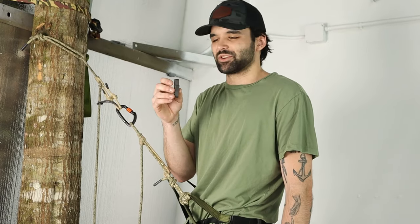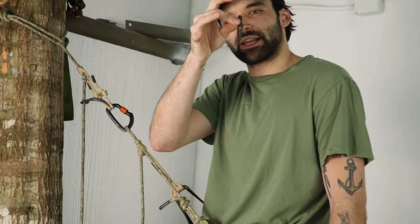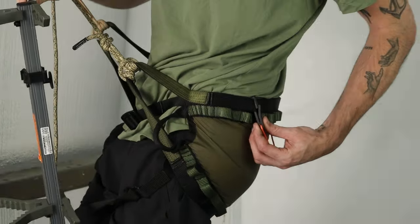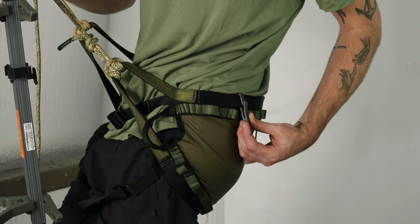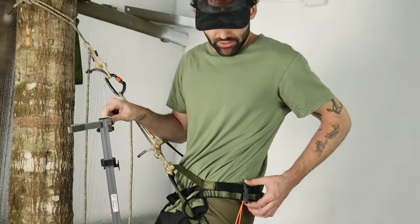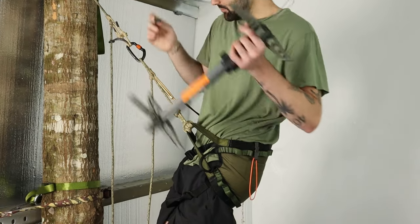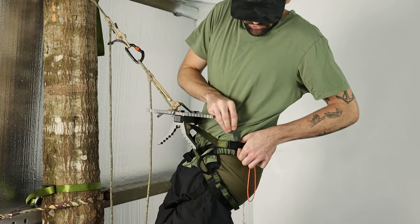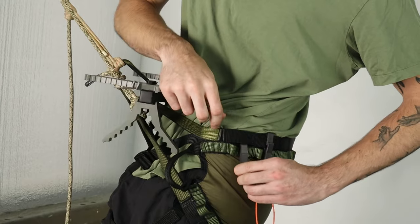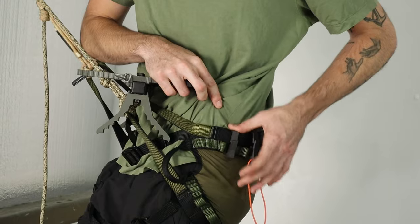The next one is our 3D printed molly webbing clips. We have two versions: one that does not have a continuous loop, and one that's already attached to my saddle with a continuous loop spliced directly into it — called the with-continuous-loop option. They're relatively the same thing and very easy to attach to your saddle. Basically you go up through the molly webbing beneath, let that webbing slide into the slot, then go back down and that locks it out.